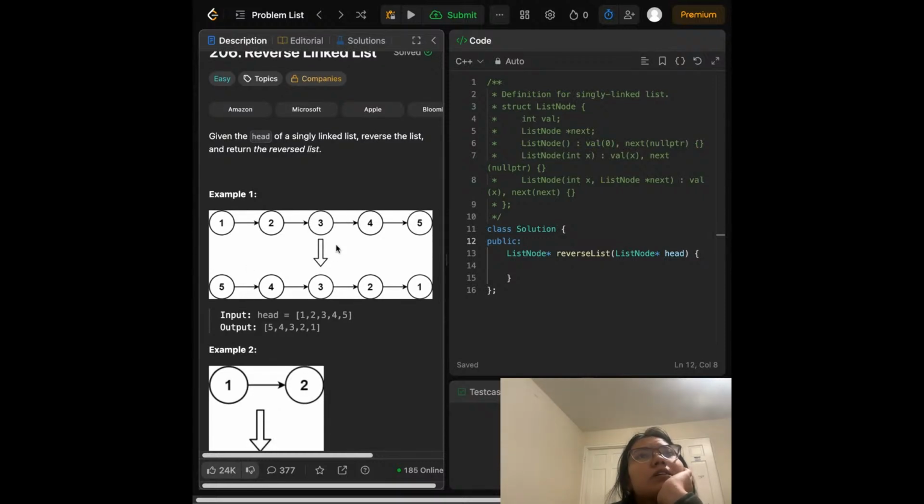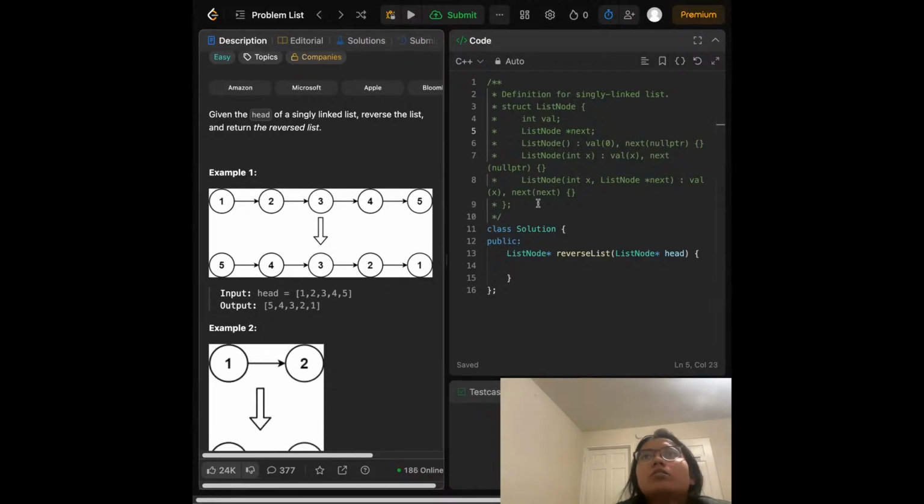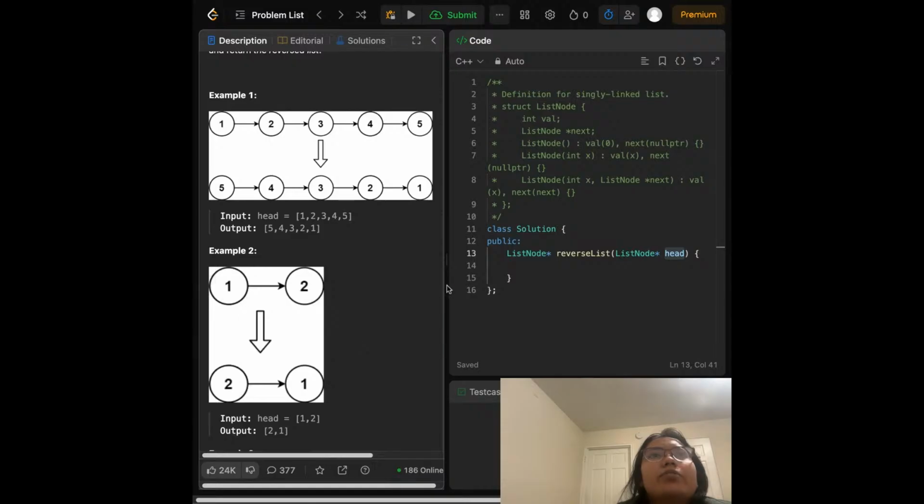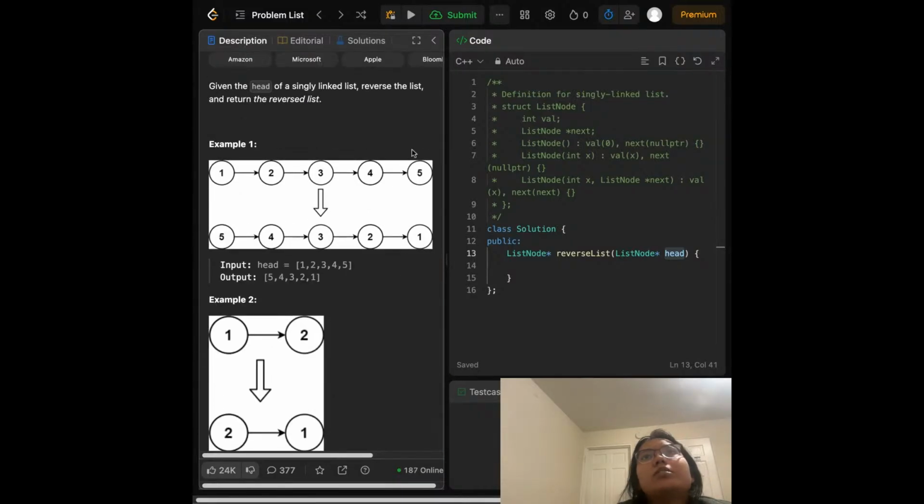So basically, we have multiple nodes connected to each other by something called a next pointer, so that the next node can be mentioned, and the entire linked list is referred to by its head. If we have to reverse it, that means for every node I have to reverse the connections.